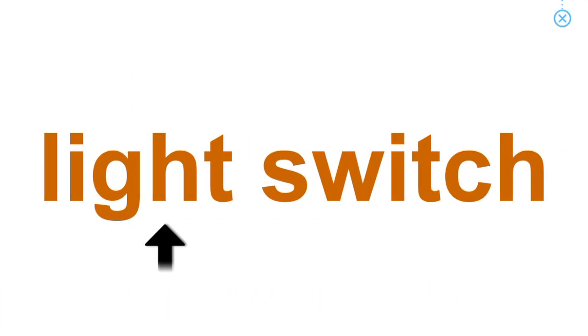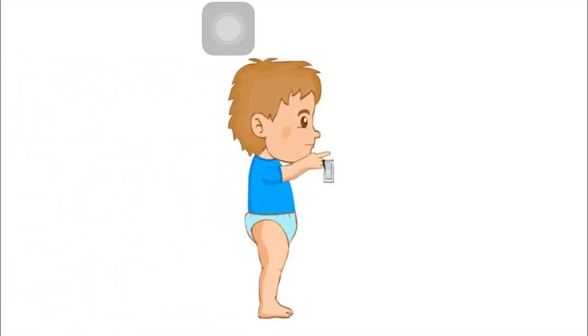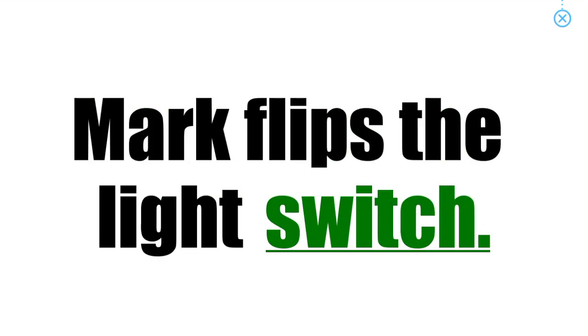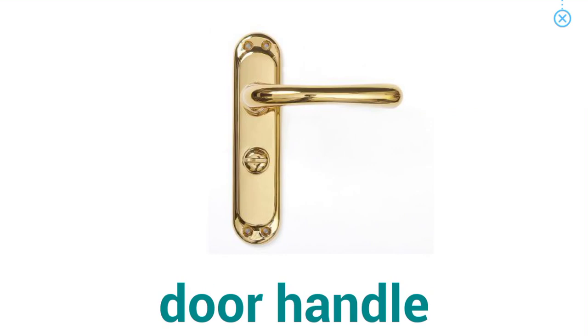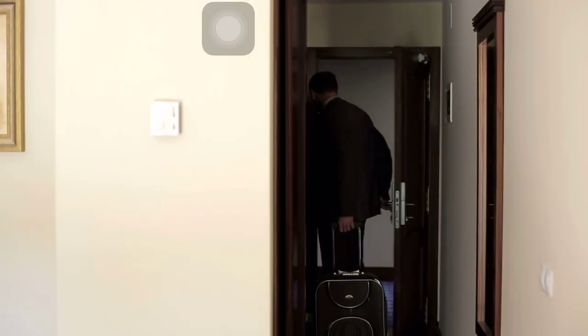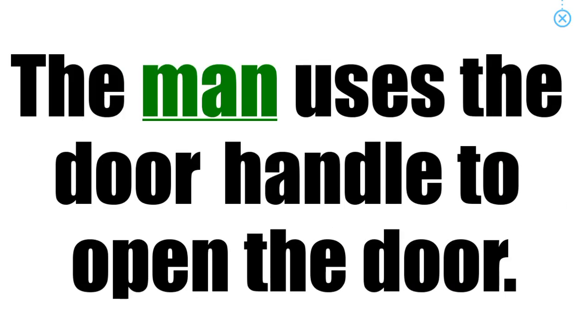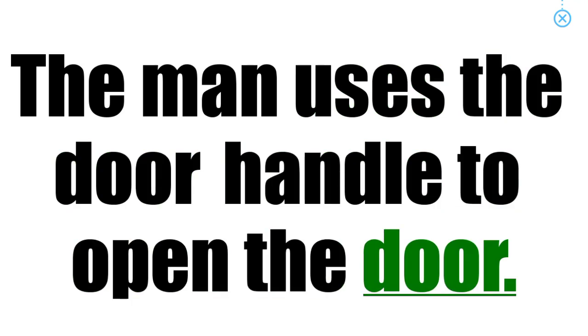Things at home. Light switch. Mark flips the light switch. Door handle. The man uses the door handle to open the door.